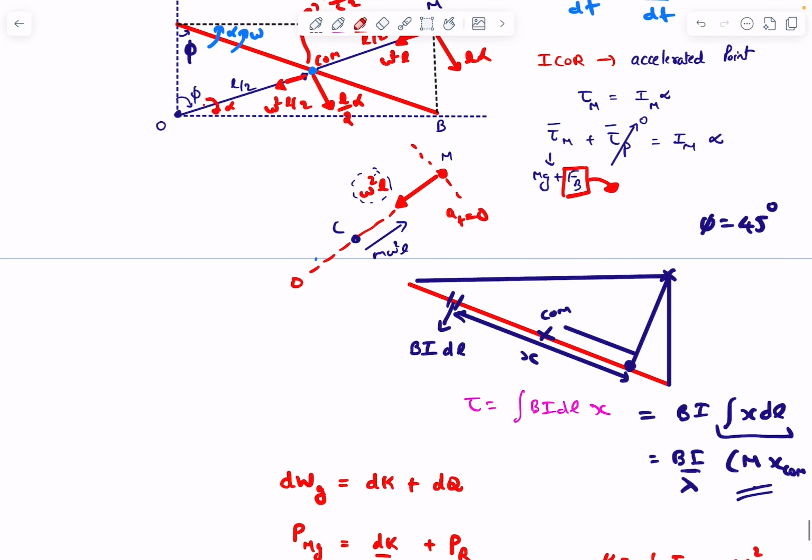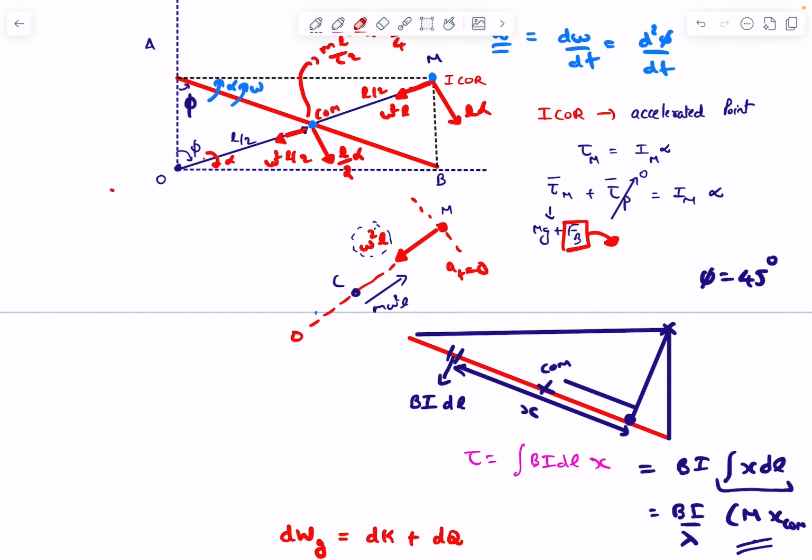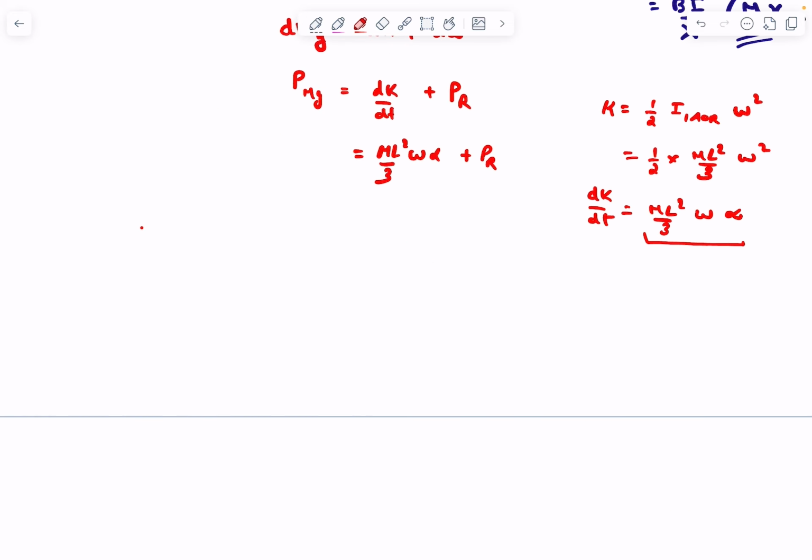Okay, so for this, we'll just find out the potential energy of the rod. For that, let's write down the coordinates of the center of mass. The length of the rod is L, this angle is phi. So these two lengths are L by 2 each, right? And so this distance is going to be L by 2 sine phi. But we are more interested in the y coordinate because we want to write the potential energy, right? So the y coordinate of the center of mass is L by 2 (1 minus cos phi).